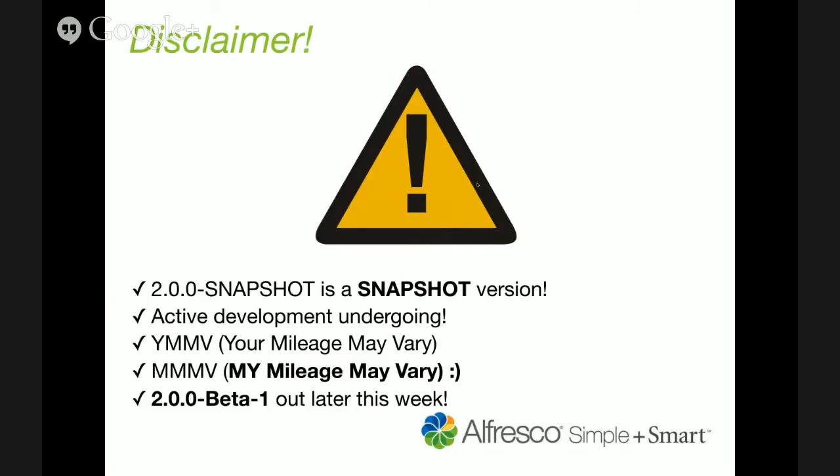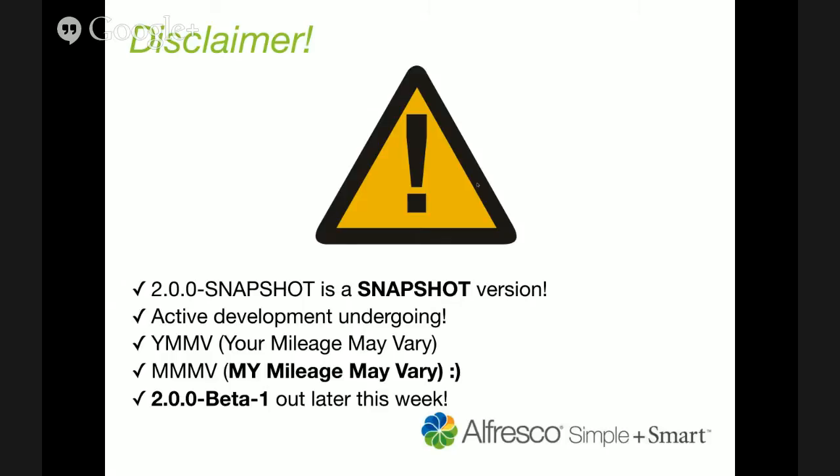We are heavily developing on the SDK right now. I am working on it. We have a huge, very active community on it. Maurizio, Pillito, and Ole are doing a great job there to make the SDK more and more feature-proof. So in a way, what we'll be presenting today is a snapshot version of the SDK. It's the latest snapshot version that you find on the Alfresco repository. So your mileage may vary.